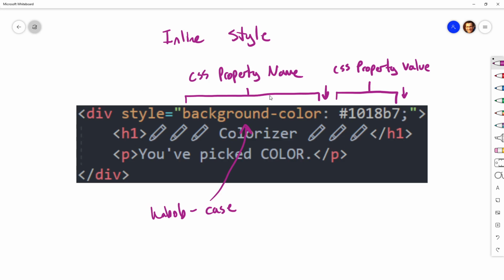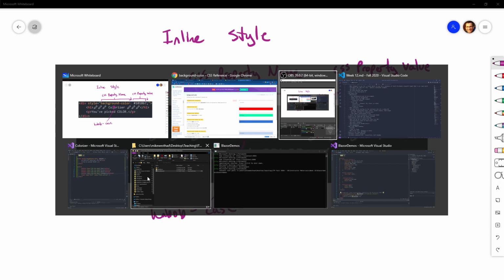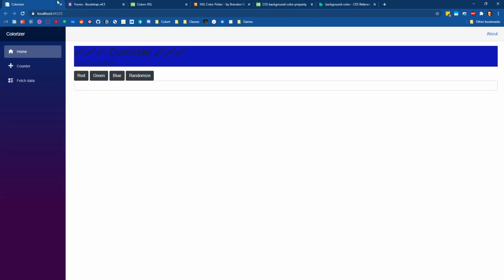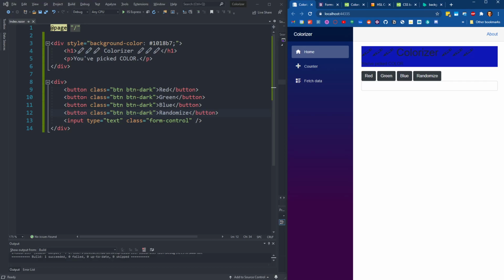Okay, so this is our inline style. And if we go back to our Blazor application, let me bring these up side by side here. We're not just limited to jamming all of our CSS here. We can actually put it into an external file and link that CSS file into our project. And actually, if you're using .NET 5, .NET 5 comes with a really handy CSS isolation by default. So if you create an index.razor.css file, that automatically is linked to your index.razor file and has some nice handy stuff.